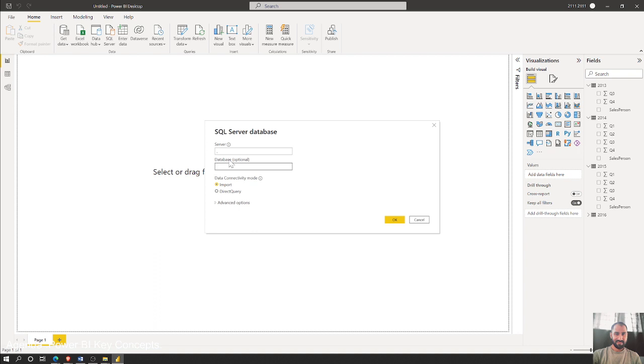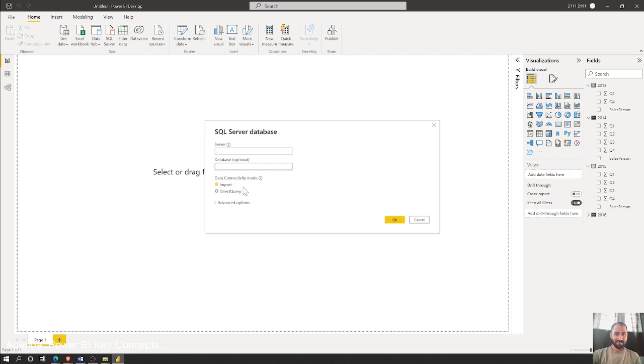Now the question is, if I scroll up a little bit, give me a second. Okay, try go back. Okay, now here you can see I can connect to the database right away. Another is the data connectivity model.